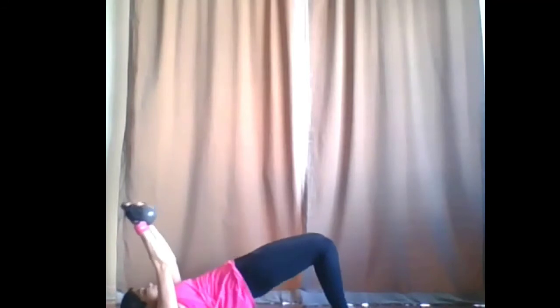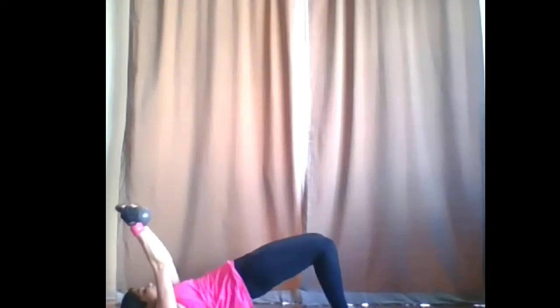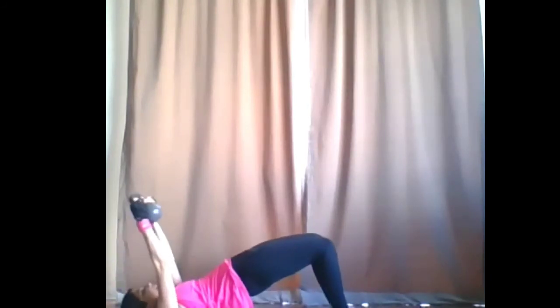Chin off the chest. Elbows hug in, lower, up. Lower the kettlebell, lower the hips. Press up the hips, press up the kettlebell. Soften your neck. Elbows hug in.